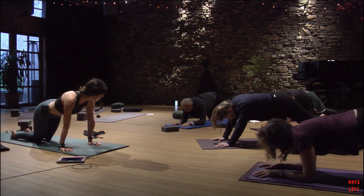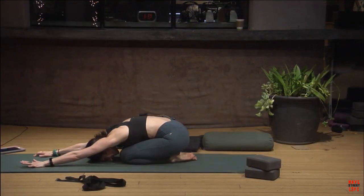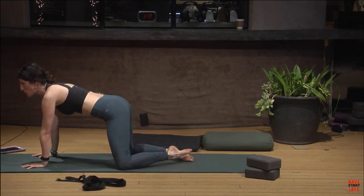Knees come together when you're ready. Small baby child's pose, release those hips. Knees can come wide or stay together. Spread the fingers, and then we'll slowly roll through our cat spine again. Let's bring the knees nice and wide, toes together.